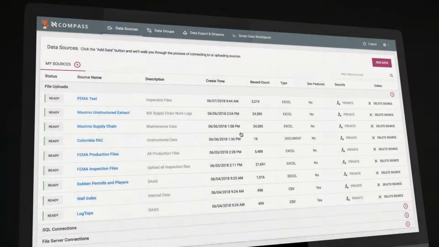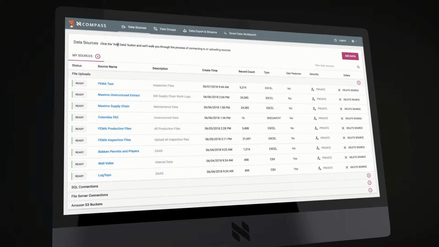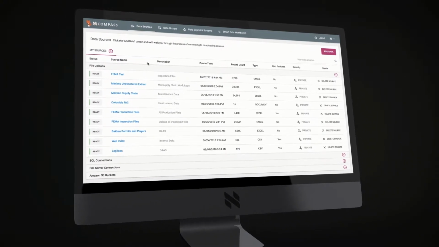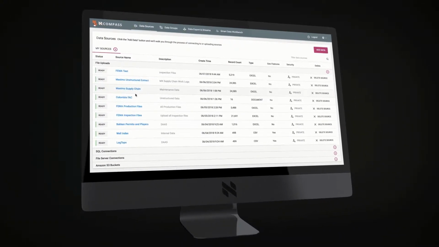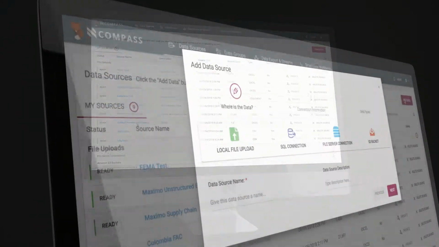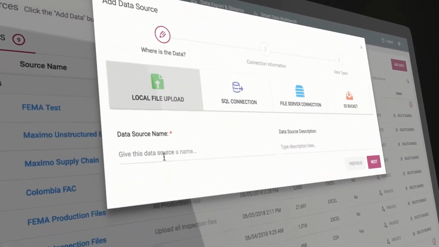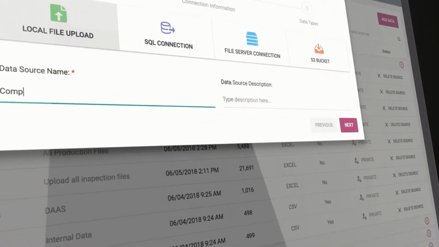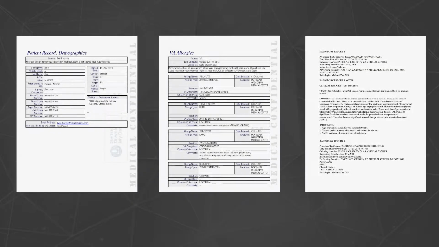We put a massive amount of engineering into NNCompass to address this gap, and that's what I want to show you today, with a quick video of how anyone can connect to unstructured documents, apply structure, and orchestrate cloud AI services to enrich the data. We'll be using unstructured patient records. They look like this, which is a good example of a major unstructured data problem, with hospitals sending patient records back and forth via fax.